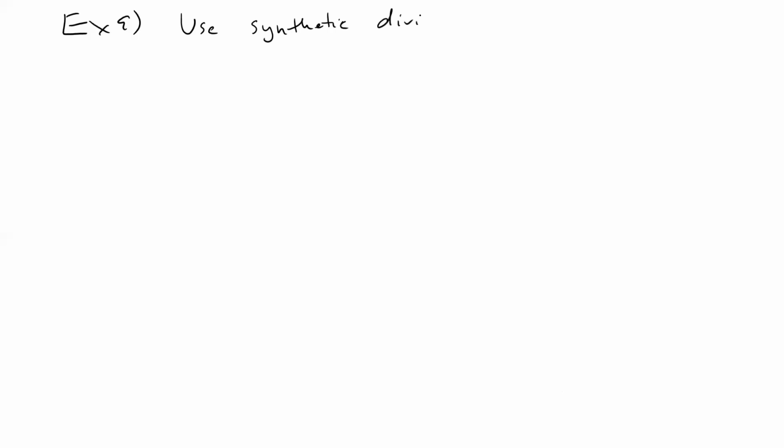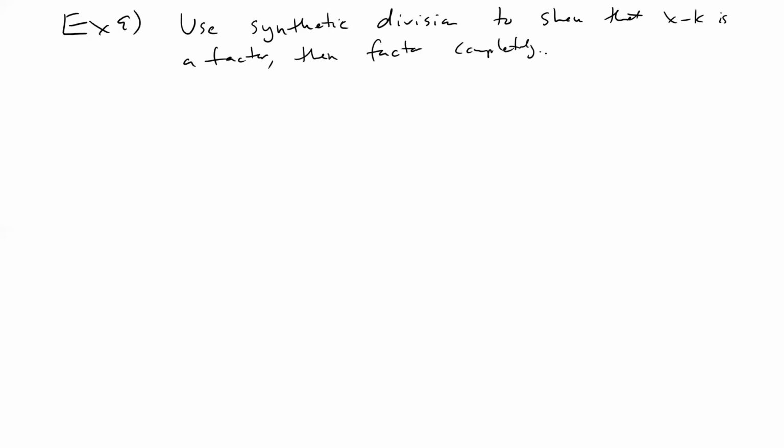I really want to make sure you guys have got it here. So real quick, let's go with it. Use synthetic division to show that x minus k is a factor. Then factor completely. Sorry guys, it's a little chicken scratch here. Can I read it for you? Use synthetic division to show that x minus k is a factor. And then after that's done, can you factor down the rest of the way?